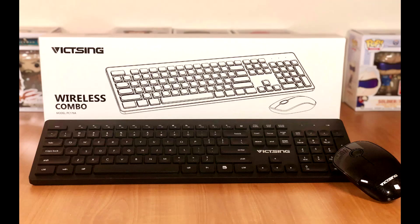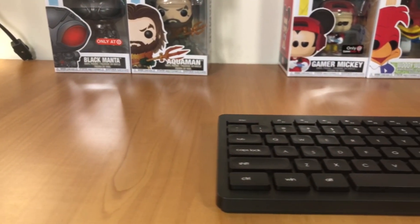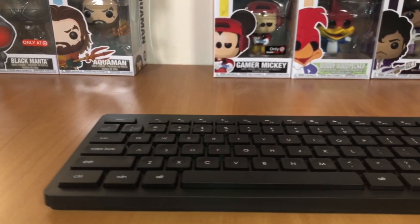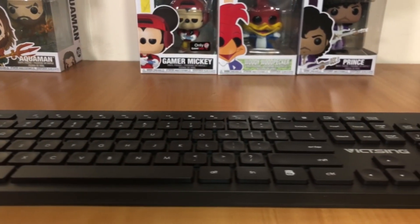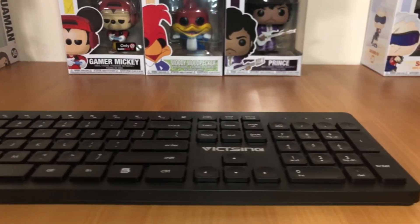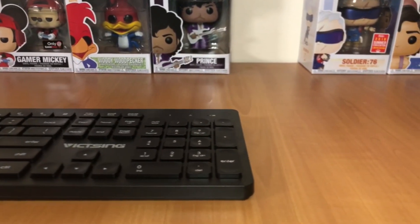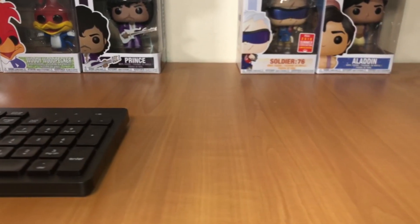This is the Vixen wireless keyboard and mouse combo. However, for this particular video, I'm going to be primarily focusing on the keyboard. I picked this keyboard up a few weeks ago and if you saw my review of the Sungwoo Silent Keyboard, you know it left a lot to be desired. So as my search continued, I stumbled across this combo on Amazon and after reading a few reviews and seeing it had a 4.5 out of 5 star rating, I was like, let's give it a shot.